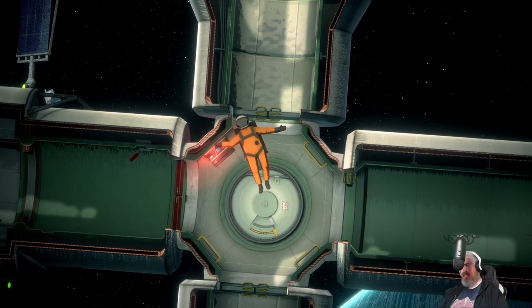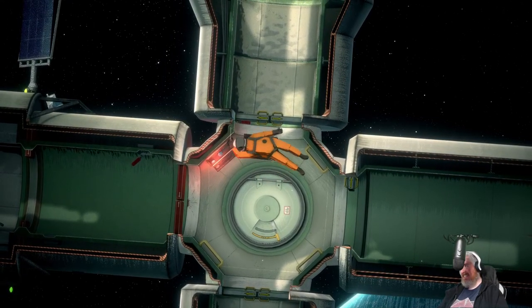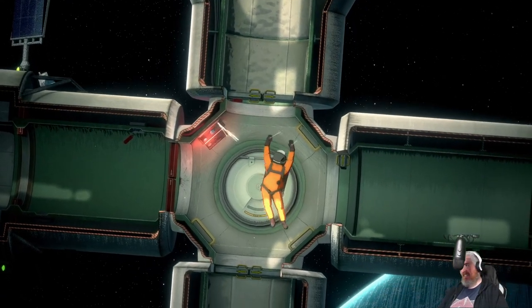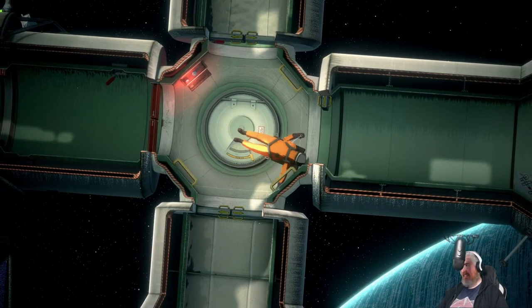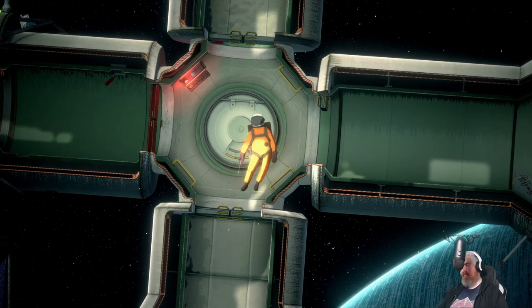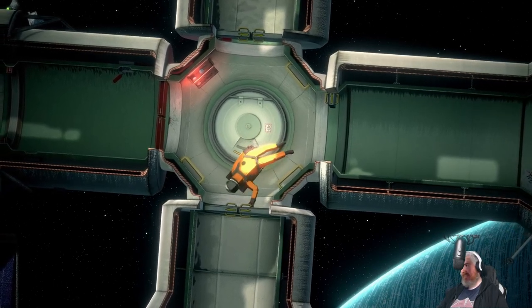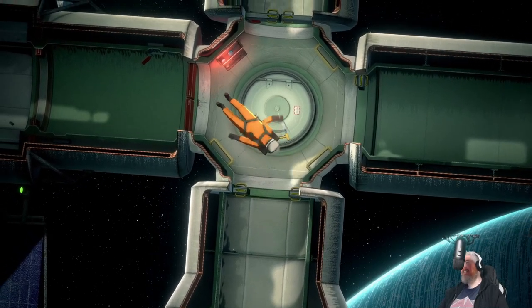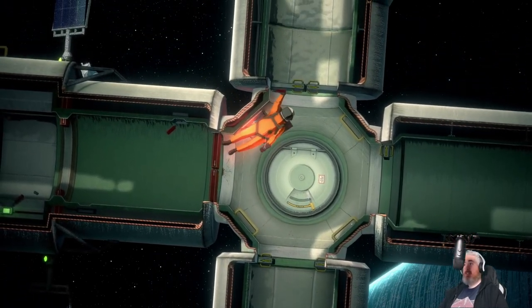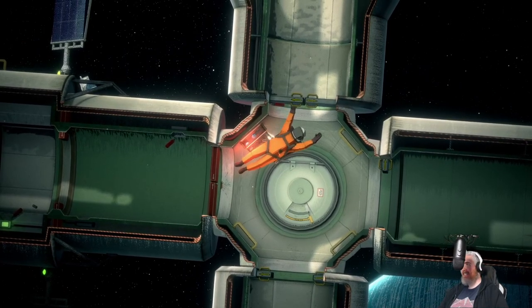Well, that's not ideal. Guess we're going this way. Ooh. Or not. All right, let's not go that way then. Let's go this way. I definitely meant to do this. Okay. And why? Why'd you go this? Okay, oh yeah, we'll open this door now. Yeah, sure. Why not?